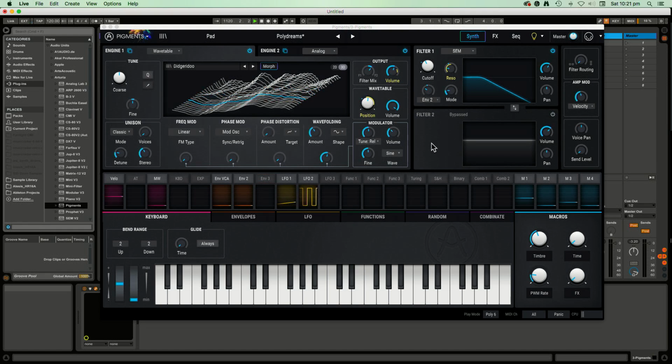I don't really know a lot about wavetables, other than I understand that what we're looking at here is a sample, and this is moving along the granular part of that sample. So it's changing the position, and that's how we're getting that different sound. This is a didgeridoo, so this might sound better on a lower.